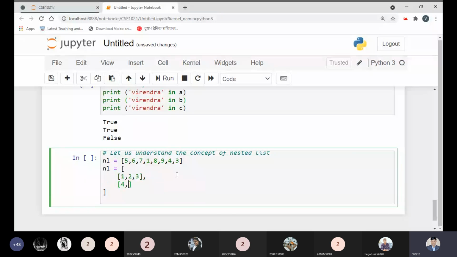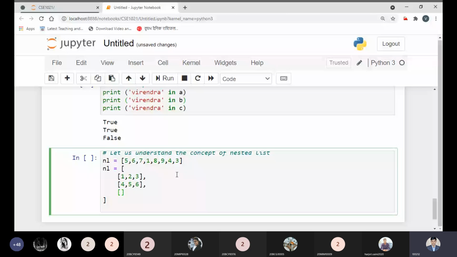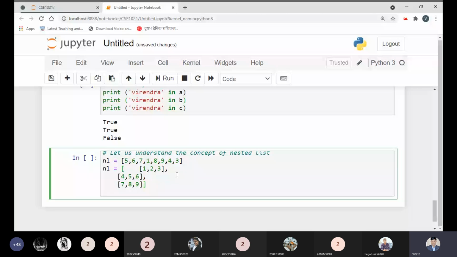Now 4 comma 5 comma 6 comma, and here 7 comma 8 comma 9, and here we have the closing bracket, here we have the opening bracket, like this. Can we say this is the nested list?